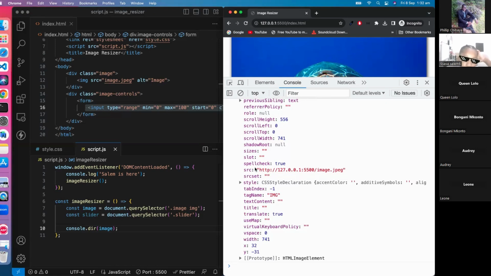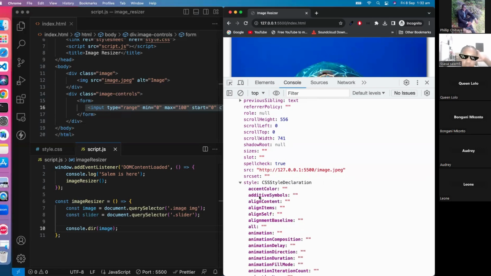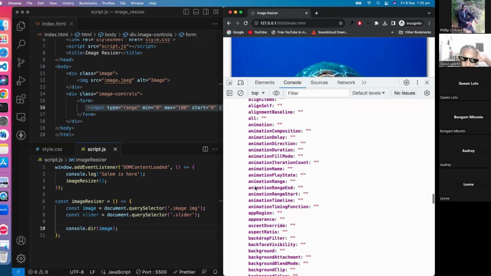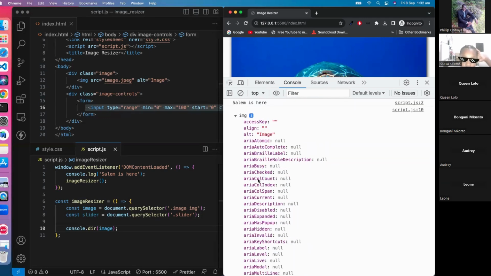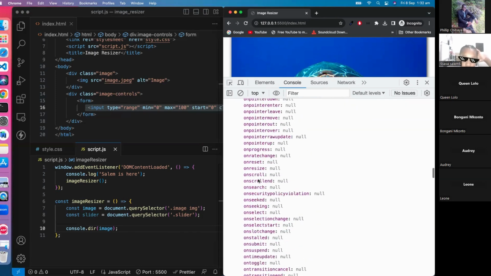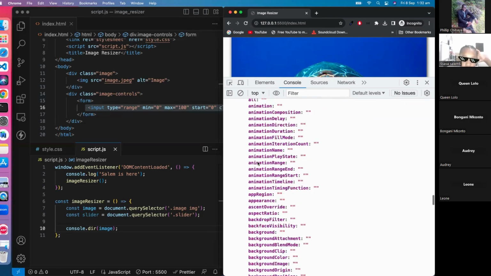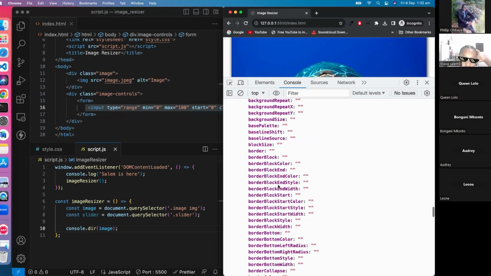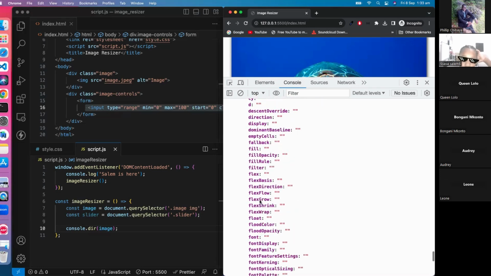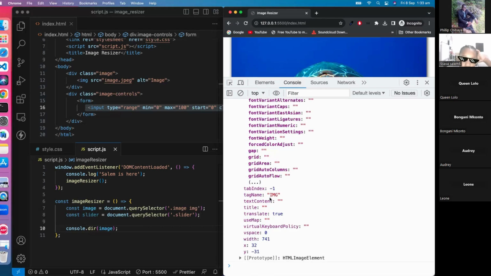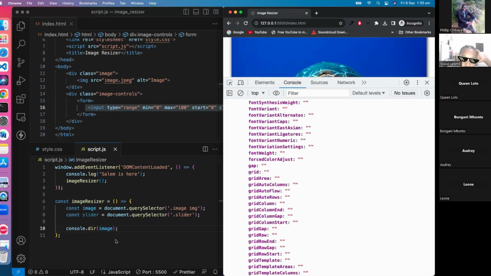And then I remember when I told you you can manipulate CSS with JavaScript, right? Here you go. You go to style, you've got the style attribute here. So you can literally go image.style, and then you can go .background or border or whatever attribute you can think of. Okay, there you go. So good little tip for you, console.directory, and then call the element.